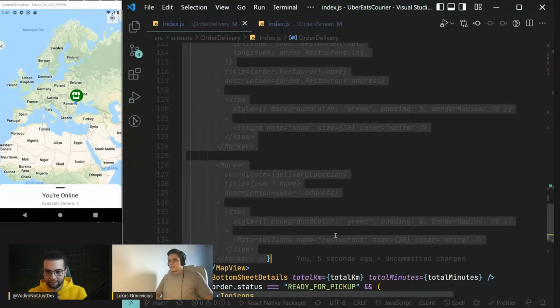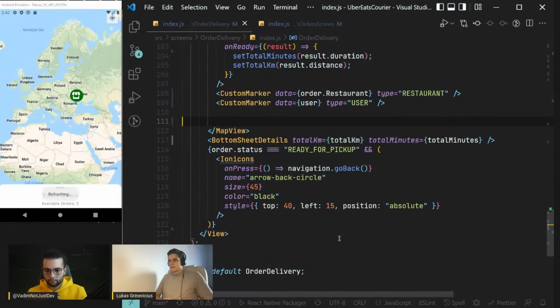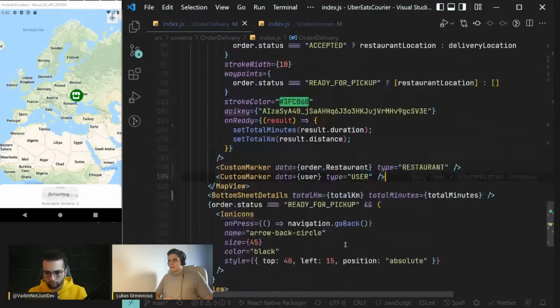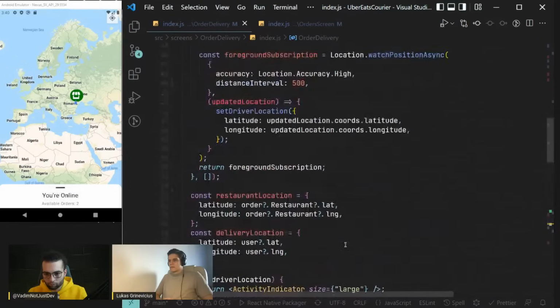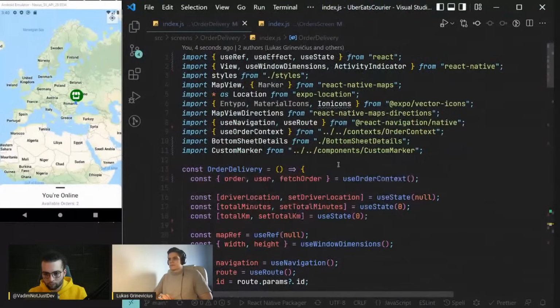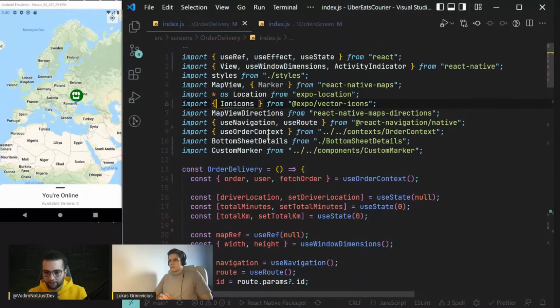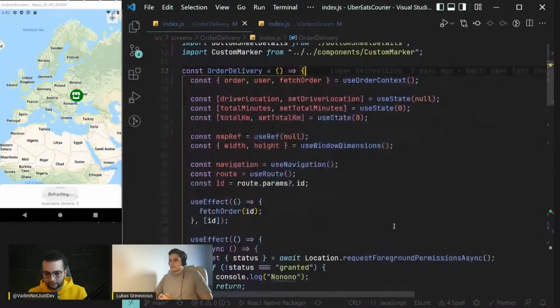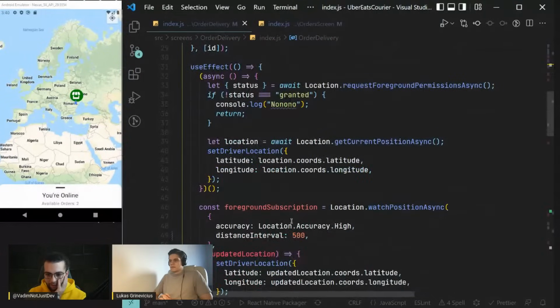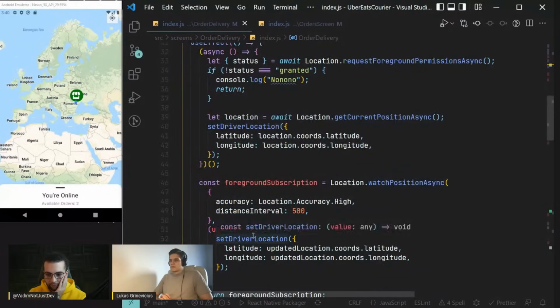So now I can remove the old markers from the order delivery. I can already remove some of the icons from here. Also Marker. And let's see what else we have.